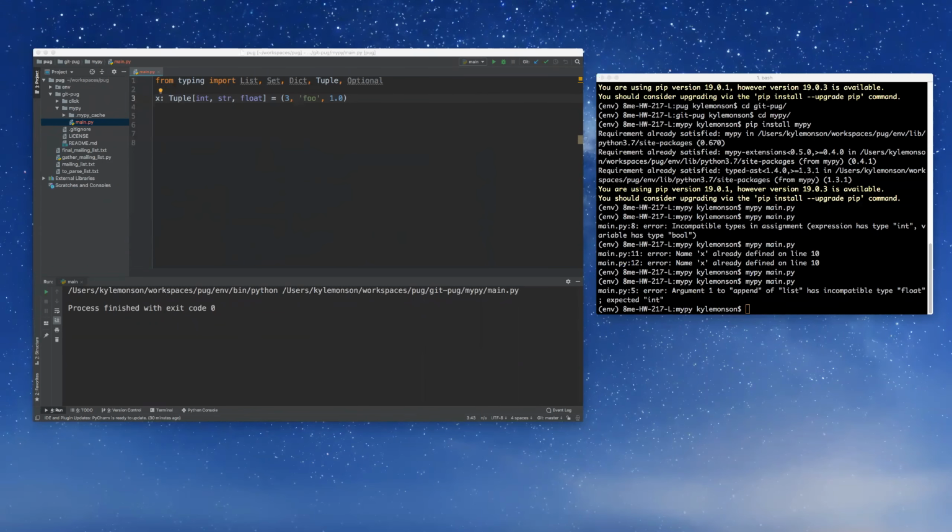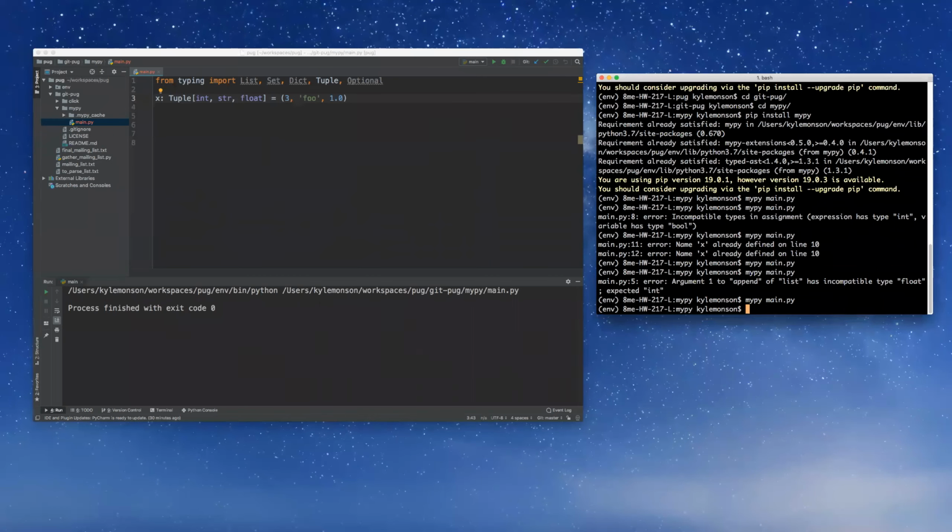If we just go ahead and run that, yep, that works. Okay, so then optional is where something could optionally be none. Optional goes around other types, much like list or tuple. You say optional, and then you put a type inside of it.